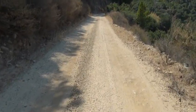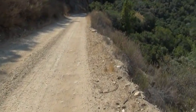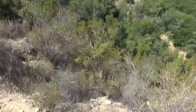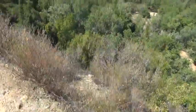Okay, we're going down the hill there a little bit. This is pretty steep here. This is kind of a cliff, looks like. It just goes straight down to the river. This would be a bad place to fall off.